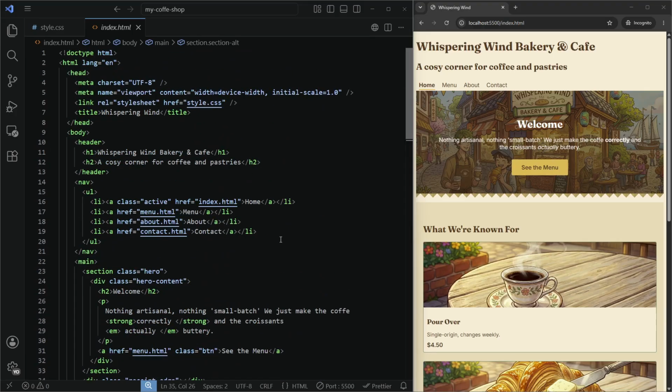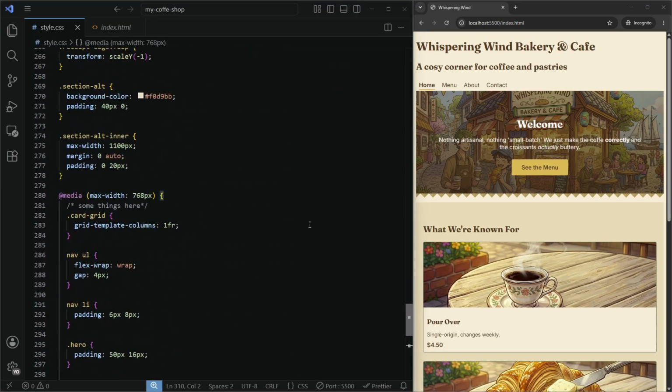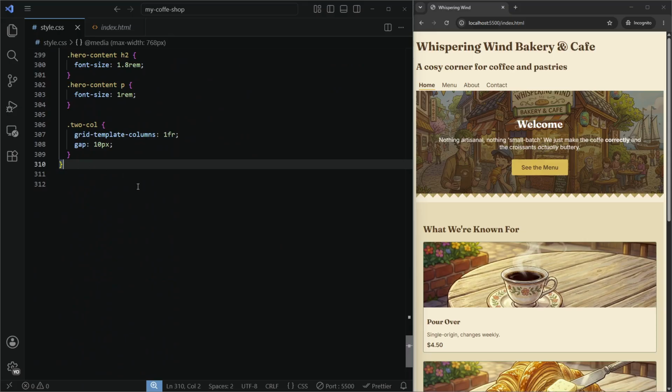So we'll work with those. I'm gonna just add this to the very bottom for now.